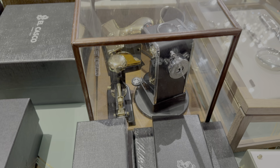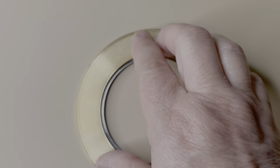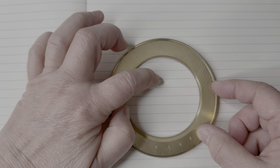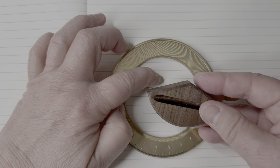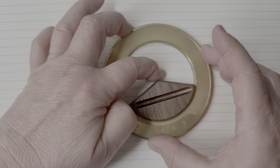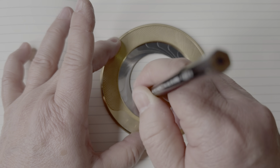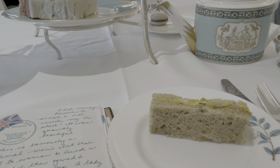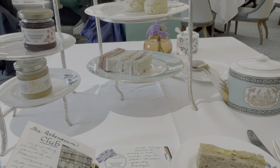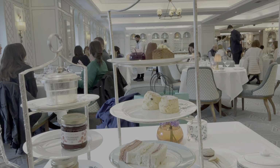Here you can buy a beautiful Elcasco $300 stapler or $600 pencil sharpener. I wanted to afford my plane ticket home, so instead I got this thing called the Iris. Say you want the center of your circle there. You put the stand in the middle and then move the tip to the point where you want the center of your circle. And adjust the iris to the size you want and draw your circle. I've done a lot of afternoon teas, and by far the Fortnum & Mason one was the absolute best. You'll need to make reservations ahead of time.